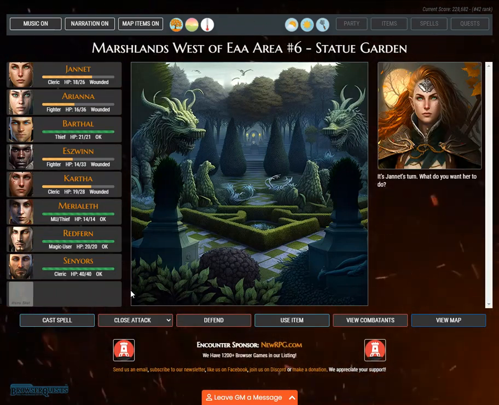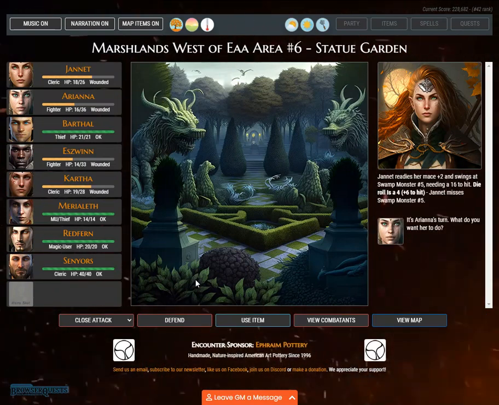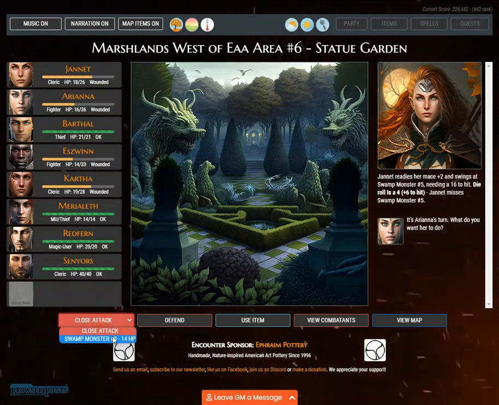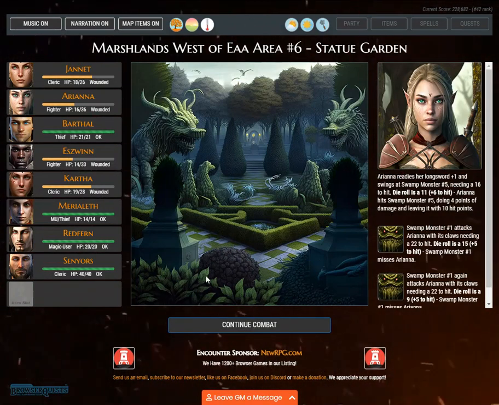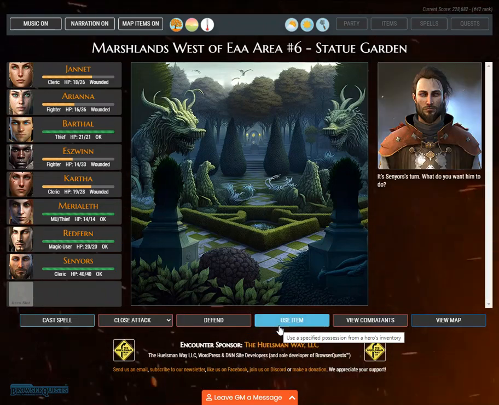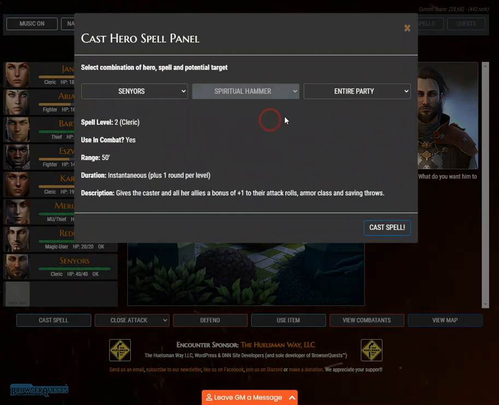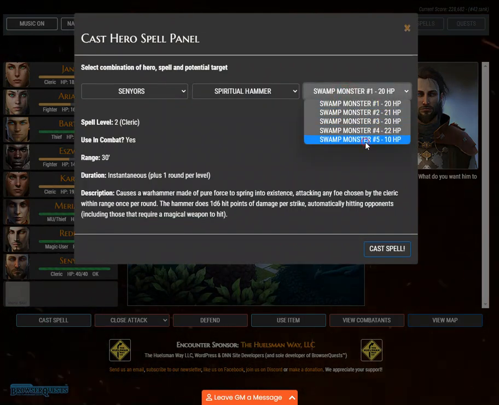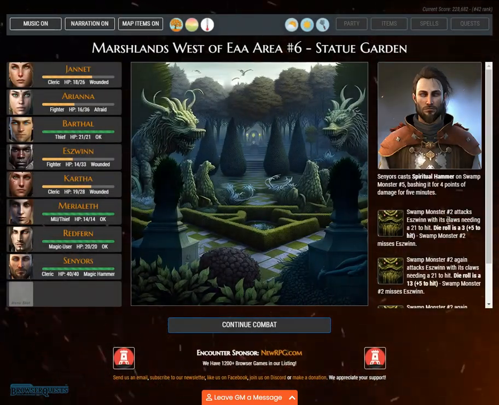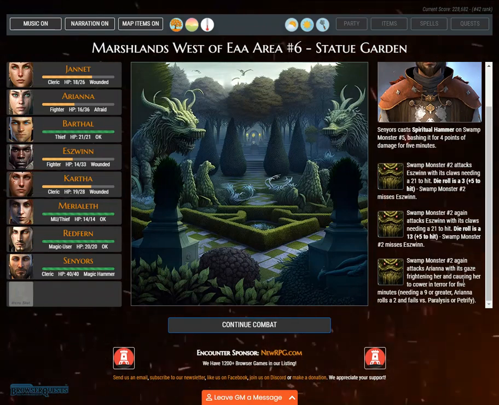It's Janet's turn. What do you want her to do? Janet readies her mace +2 and swings at Swamp Monster number 5, needing a 16 to hit. Ariana readies her longsword +1 and swings at Swamp Monster number 5. It's Senires's turn. Senires casts Spiritual Hammer on Swamp Monster number 5, bashing it for 4 points of damage for 5 minutes.